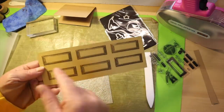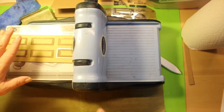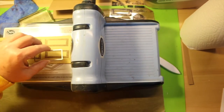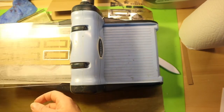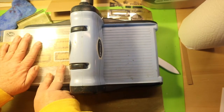Okay, now I'm going to go and cut out my frames. I got one of these magnetic plates that holds my dies in place. For my Big Shot, line it up like that. Put the top plate on. I like to run it through a couple times to make sure that it takes.